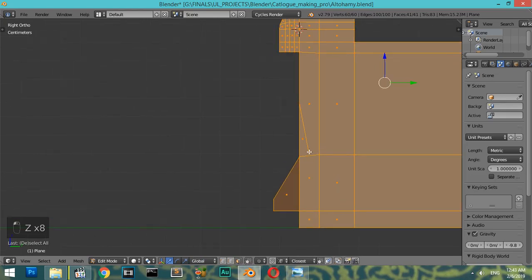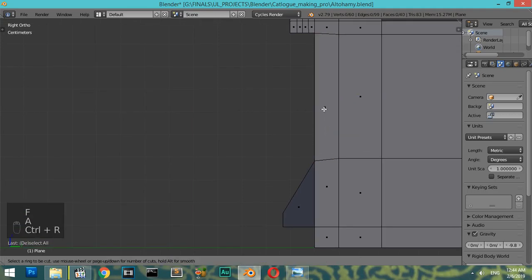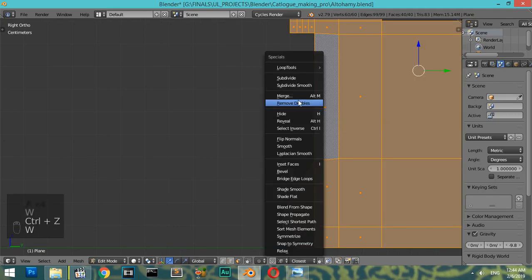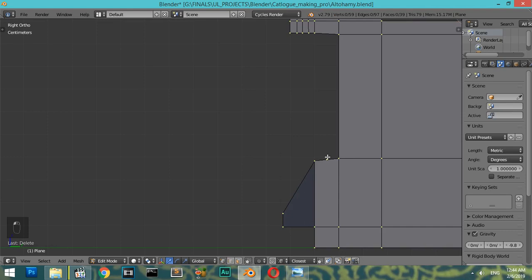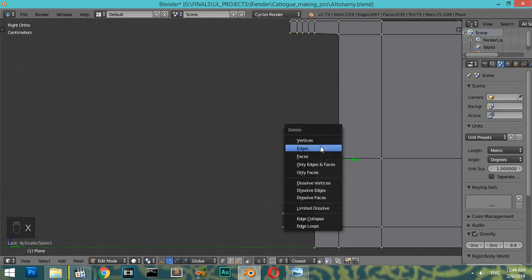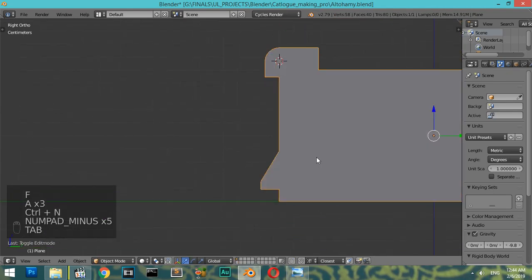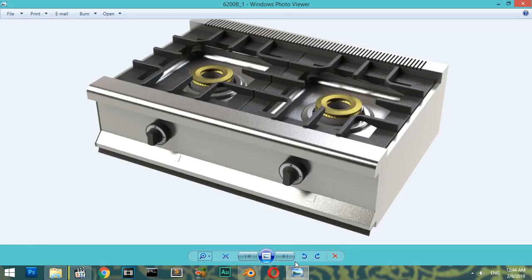This is a triangle, so I will fill it like this. Let's remove doubles, delete this face, and again dissolve this vertex and fill this area. Control N to recalculate normals, and now we have made the profile.